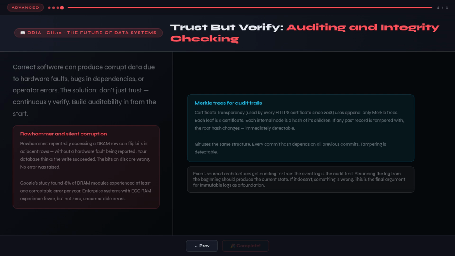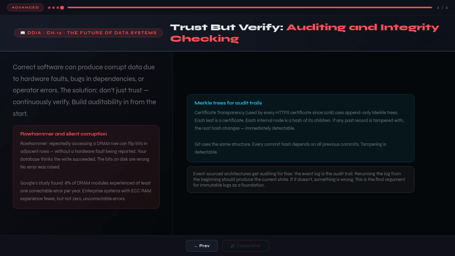HDFS and Amazon S3 do not fully trust disks, they run background processes that continually read back files, compare them to other replicas, and move files to mitigate silent corruption. The reason: if you have enough disks running long enough, even very unlikely events happen. Hardware faults, radiation, certain pathological memory access patterns, all can flip bits in memory with no fault detected by standard checksums. The technique known as Rowhammer exploits memory cell interference to flip bits in memory locations that have no hardware faults. Once you look closely, hardware isn't the perfect abstraction it seems.